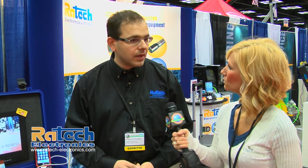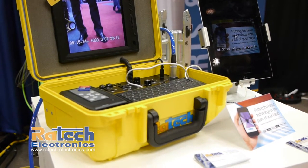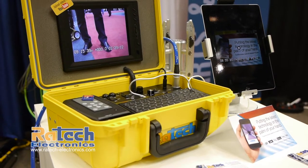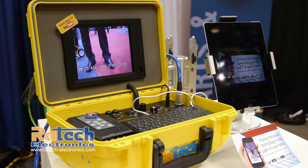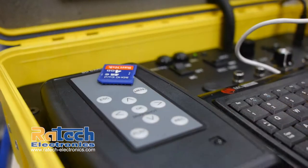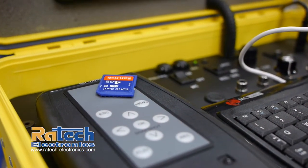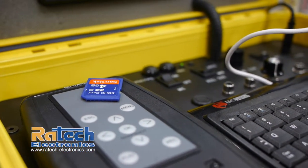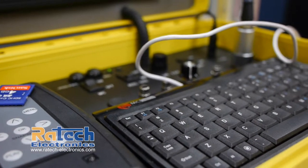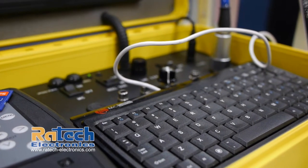We also have a more compact version. It's only 10 pounds and it actually outputs to your iPad. It doesn't have a built-in hard drive, but it's a lower cost alternative in a smaller package. It has the same features though — an SD recorder and the ability to record directly to your iPhone, iPad, or iPod.